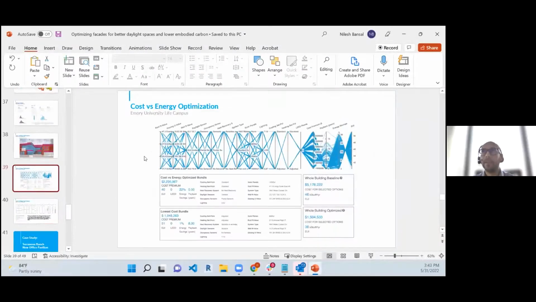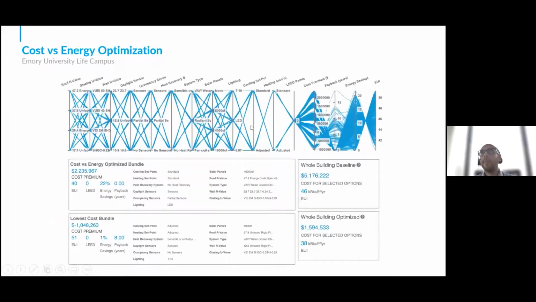All right, so the app does use AI in some way. Basically what it's doing is, and if somebody has seen the Design Explorer, this is something similar to that. What's basically happening is you are trying to conduct a simulation, and that simulation is basically running thousands of options in the backend. So this graphic kind of shows all the different options, and I'll try to break it down for you so it's easier to understand. Let's say if you're looking at the first column here, we'll forget about everything else. We'll just look at the very first column.